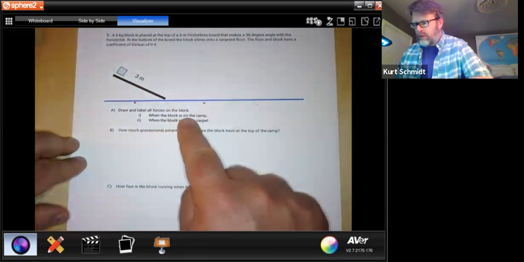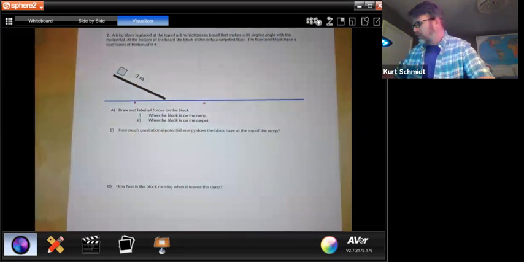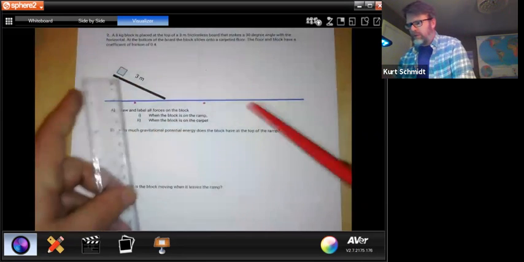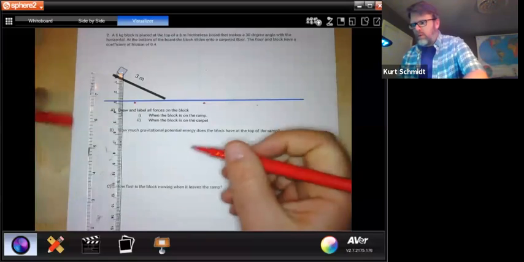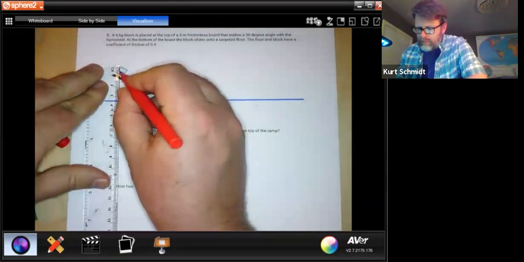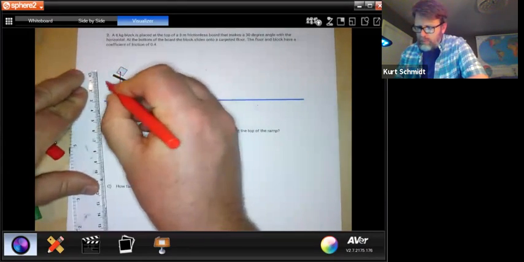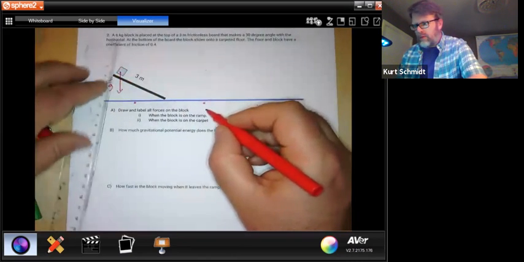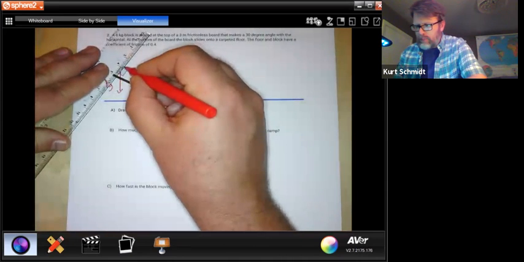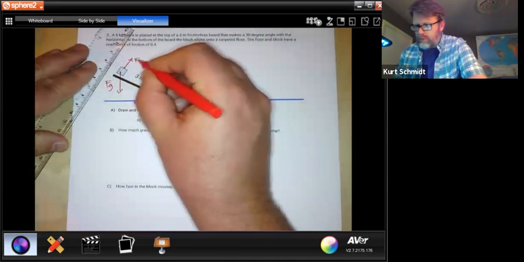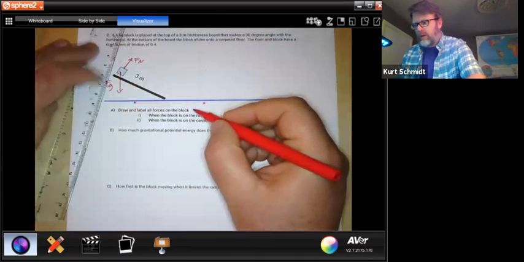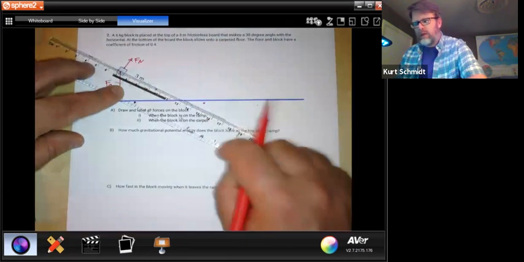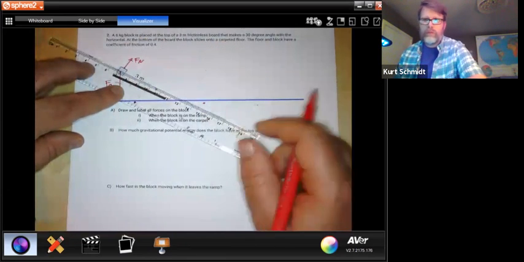So first, draw and label all the forces. Let's do some forces here. One of the key ones people missed, force of gravity is always down. And then the only other force on this ramp is going to be force normal. If you wanted to put in friction and applied, that's fine, but those are both zero, so I'm not going to do them.